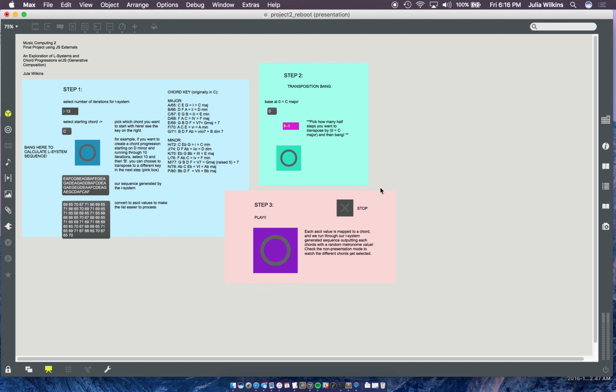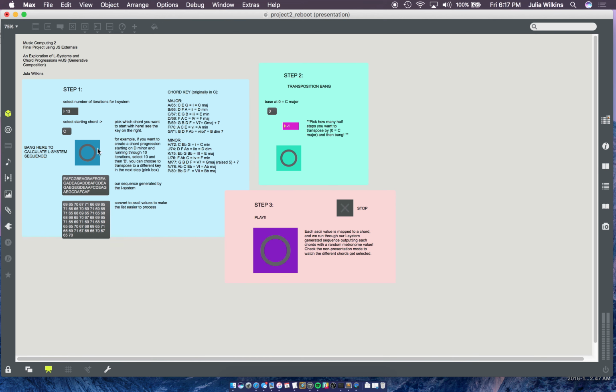And there we go. So just to summarize, I know it is a bit confusing with how I chose to represent the chords and map them, but in the end I felt this was the easiest way. I mapped them to ASCII values because it was very tedious to split this chunk of string into n number of separate messages, and it was easier if I could convert it to ASCII, which automatically puts it in a list format.